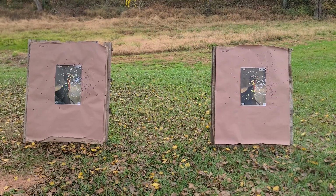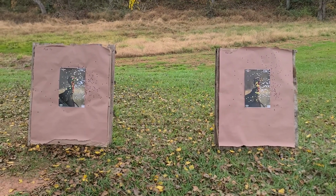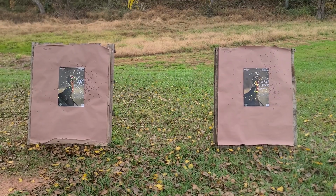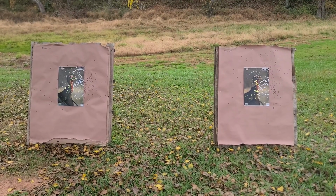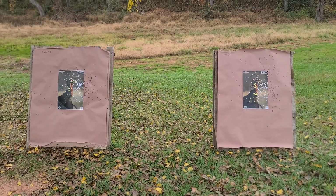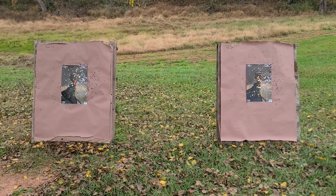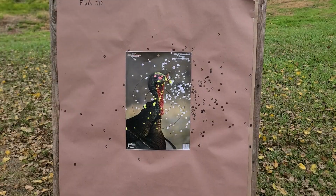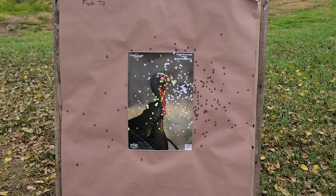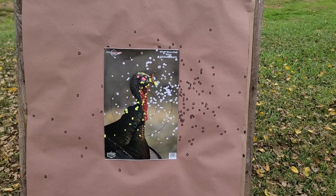Alright, so now we're down here at our 40-yard paper, and these are our two targets, kind of side by side here. The one on the left is from the flush 710 choke, the one on the right is from the extended 695, and we honestly have a very similar result from both patterns. But we will move over to the left and start with a close-up look from the flush choke, and as you can see here, it looks very much like a pretty nice turkey pattern. We were just a touch off to the right, but we were in the exact same spot on both patterns.